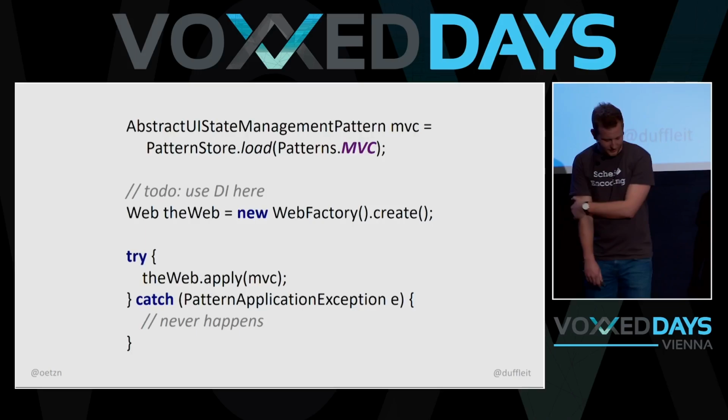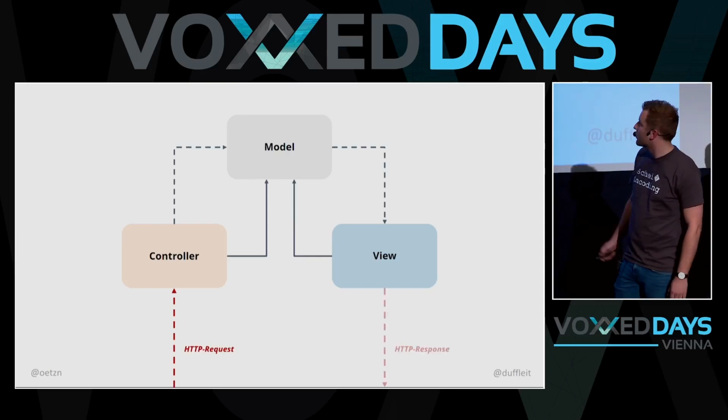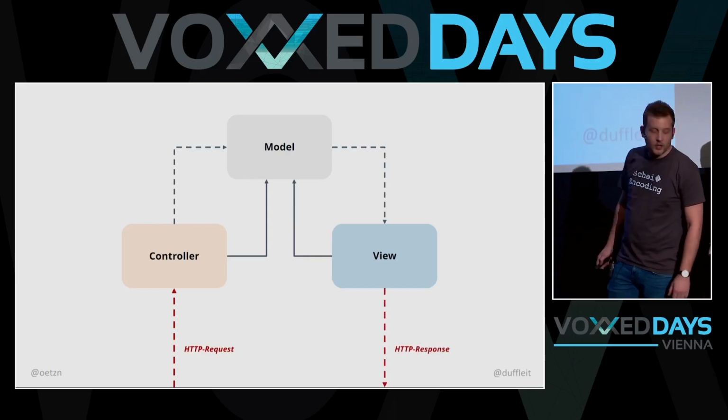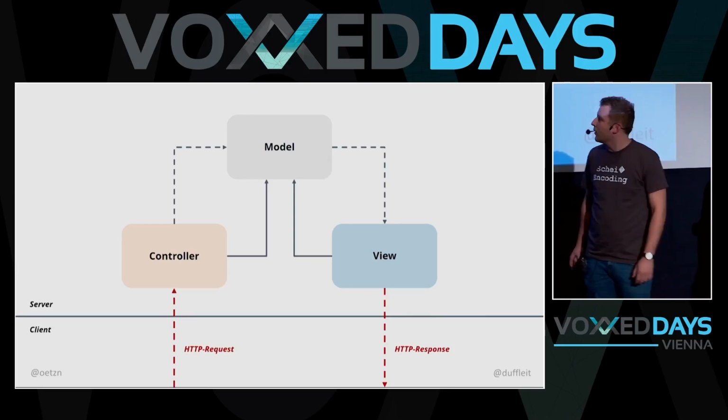So let's apply all this to the web. And what's really interesting, the pattern Reenskog described can be applied very simply to the web. So let's take a look at it again. And all that really changes is, okay, the controller takes an HTTP request with some user action normally, transforms this to some model change action, and the view re-renders the new state in the model and returns us with an HTTP response. So we can see two things here. The first one is everything is on the server. So the whole MVC pattern is implemented on the server. And the second thing, which is very interesting, there's no JavaScript, and we all know this has changed.